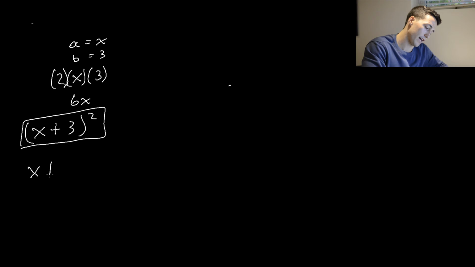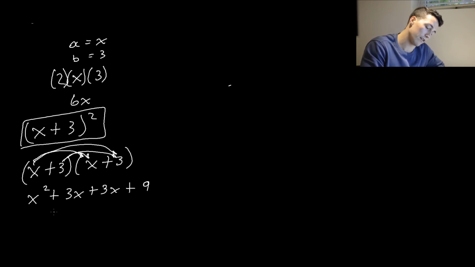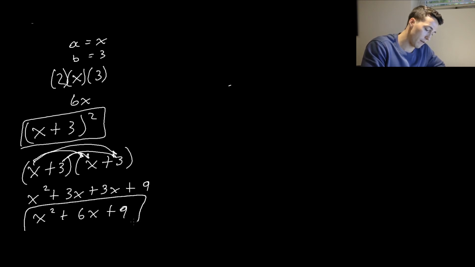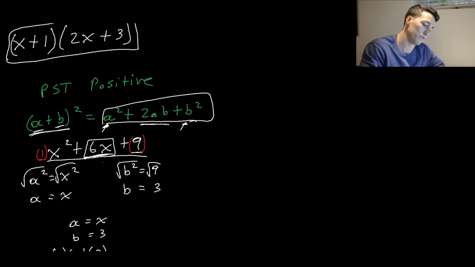And to prove it to you, I can write this as x plus 3 times x plus 3, because it's just something squared. Then I'll distribute in. This x times this 3 is 3x, and this 3 times 3. So it's going to be x times x, x squared, plus x times 3, 3x, plus 3x, because 3 times x, and then plus 9, because 3 times 3. So we're going to get x squared, collect like terms, 6x plus 9. That is our factored trinomial using a pattern.